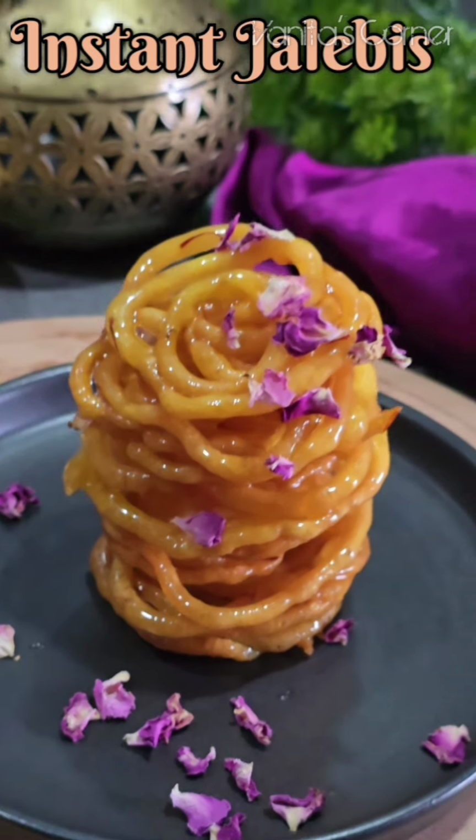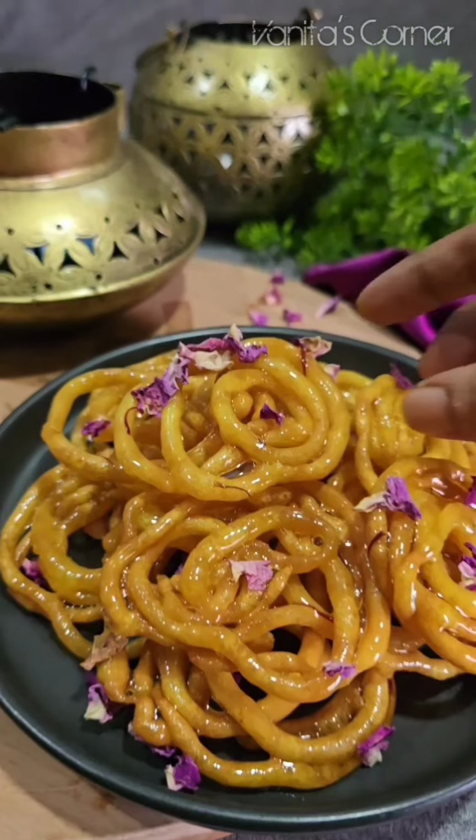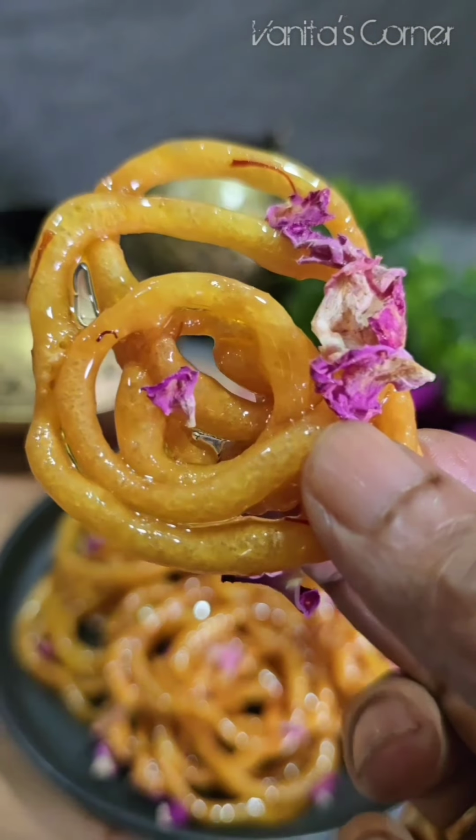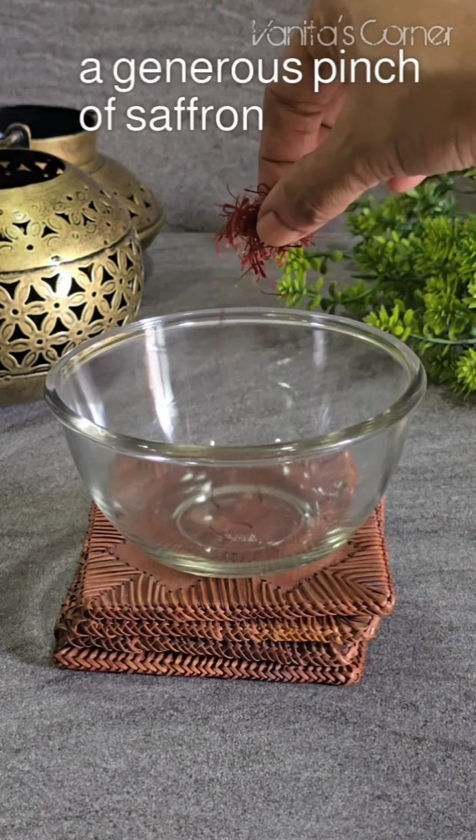Since tomorrow is Dussehra, it's the perfect occasion to make these at home and impress your family and friends. Now I know jalebi might seem a bit tricky, but it's actually quite simple.